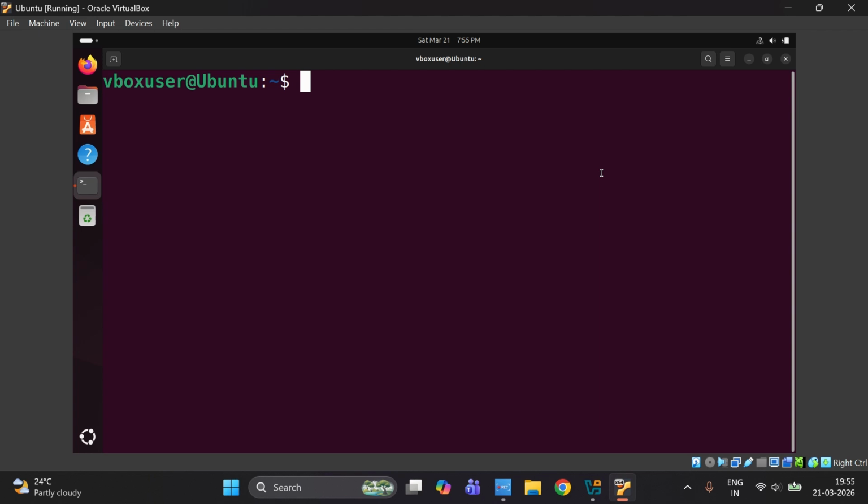With the help of sudo, rather than logging in as the root user, I have used my vbox user, which is the normal user I created in my Linux file system, to execute those commands. So if I show the commands I executed in my previous tutorial, one is this command, sudo, and let's say I want to create a group. In that case I can write groupadd, and then mention the group name. Let's say it is the tester group. If I want to create a tester group, this is the command I can use: groupadd tester.